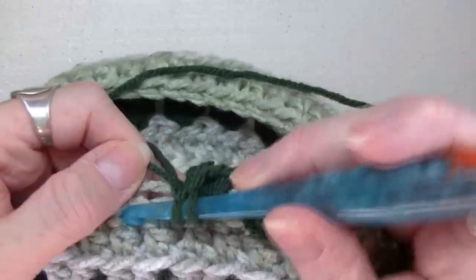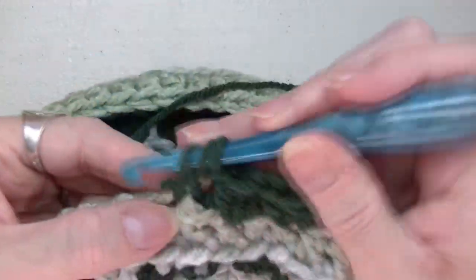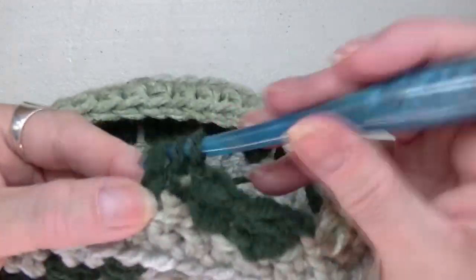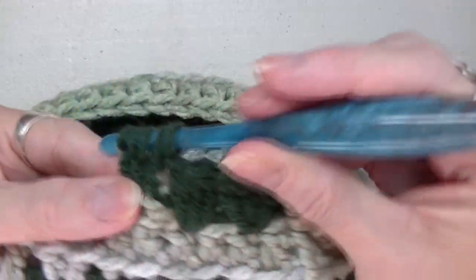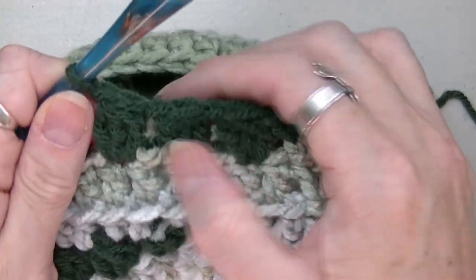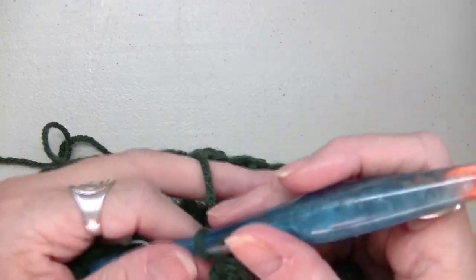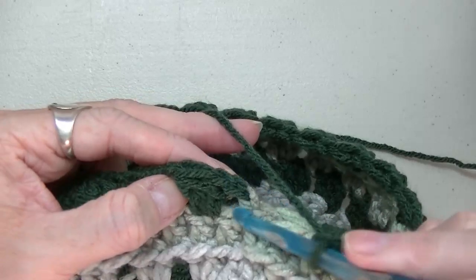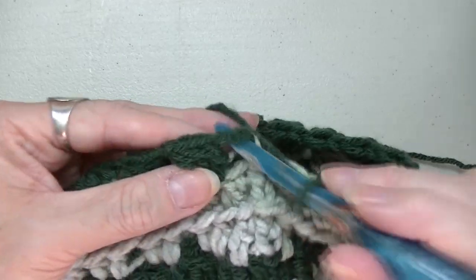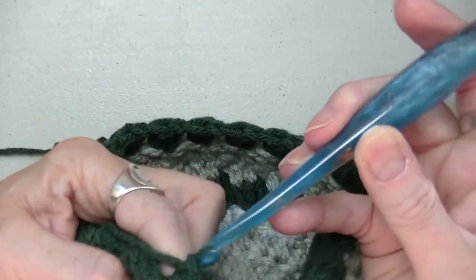All right, skip one, go in. Okay. We're going to do this throughout the rest of the row. And I'll see you at the end. So I'm finished this round. Now I'm going to go into that first chain, go up to the top, and slip stitch.